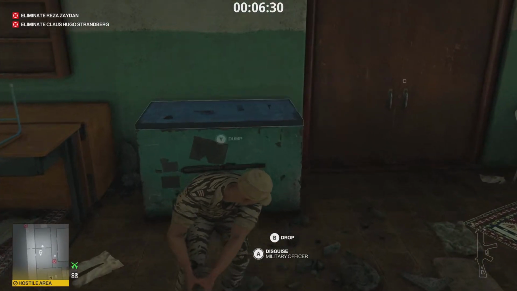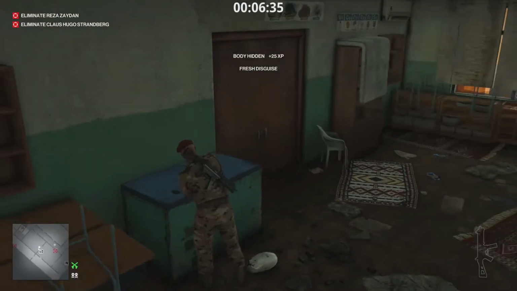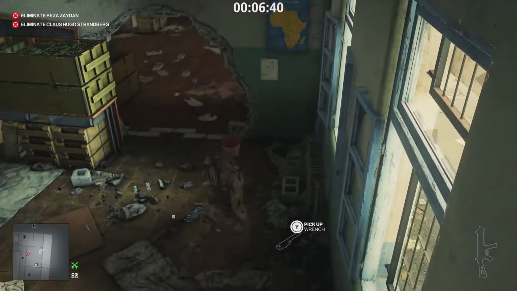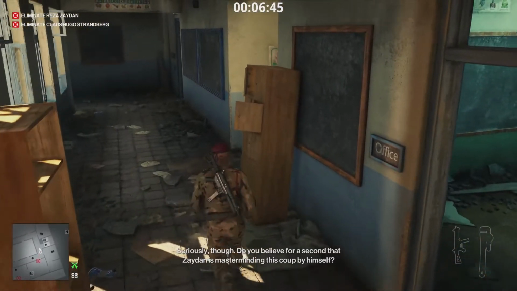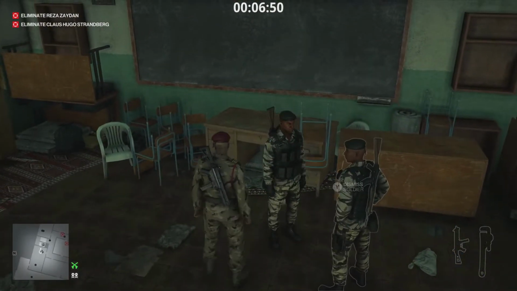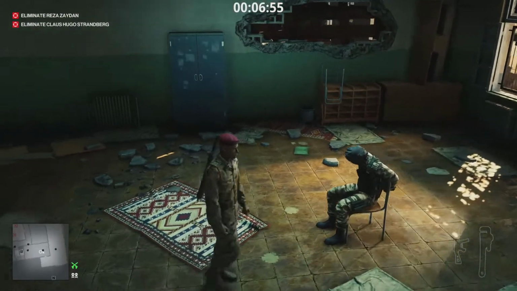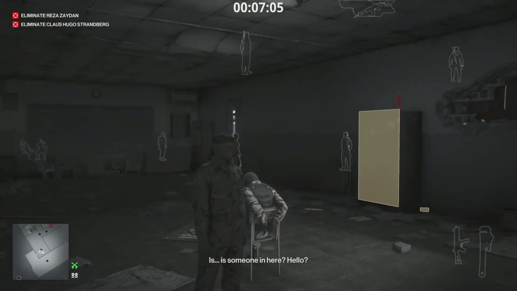So go ahead and dump the officer. Grab his disguise. And grab your wrench. Then head on over to where the prisoner is and go ahead and dismiss the officer here. You're dismissed. Dismiss him. He will walk away. Now you just patiently wait for that guard to walk away. He'll salute you because you're an officer now and you just dismissed him. Wait for him to leave.